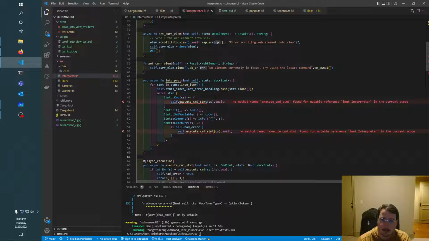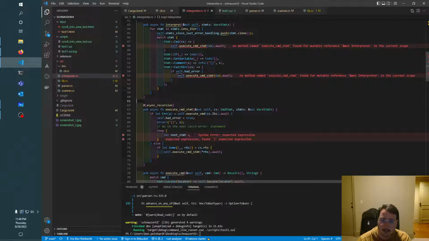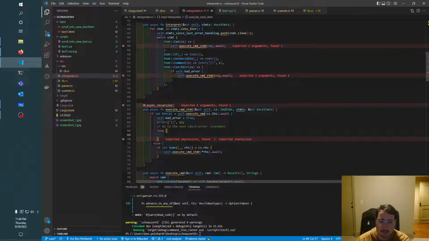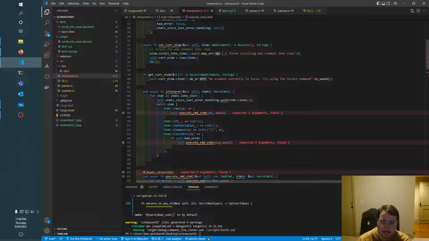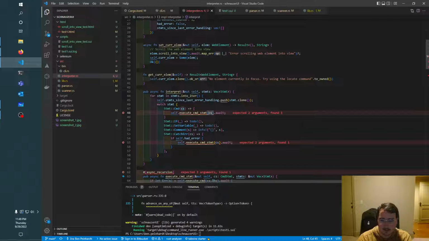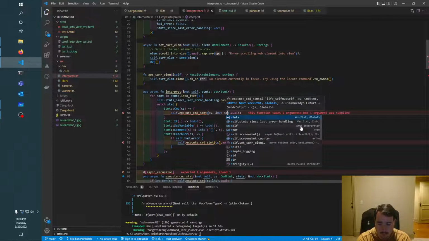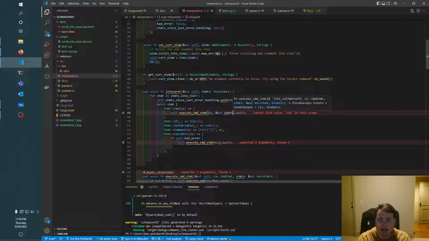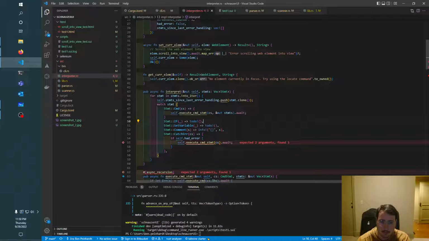Right, so we'll say execute command statement and mut statements. Can I do that? No, we turned it into an iter. So that should yell at me.